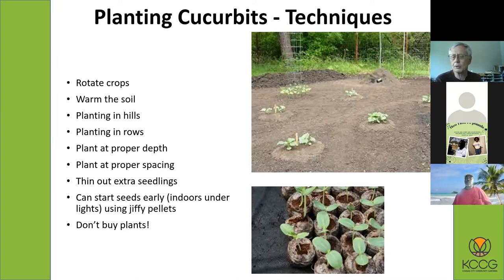Give them proper spacing. If all seeds germinate, you're going to remove all but two. So if you plant five and they all germinate, pull out three — it'll be too crowded if you keep them all. Do not buy plants from a greenhouse for cucumber, squash, cantaloupe, watermelon, or pumpkins, because they just do not do well in plastic pots. They will get stunted. The seeds you plant outside will actually grow faster than transplants you buy.